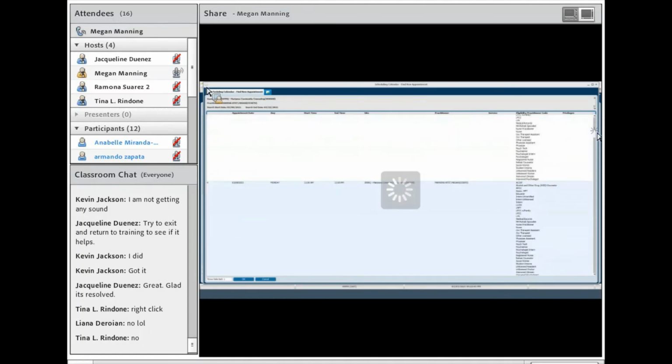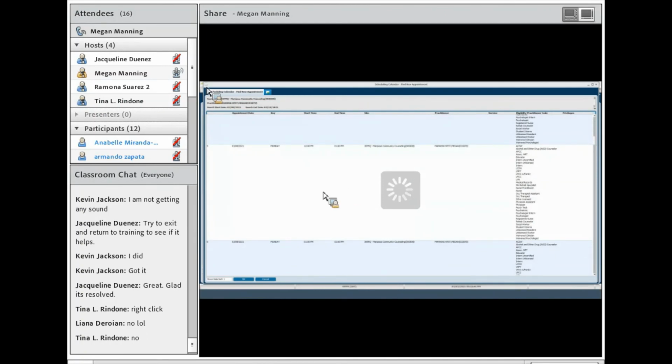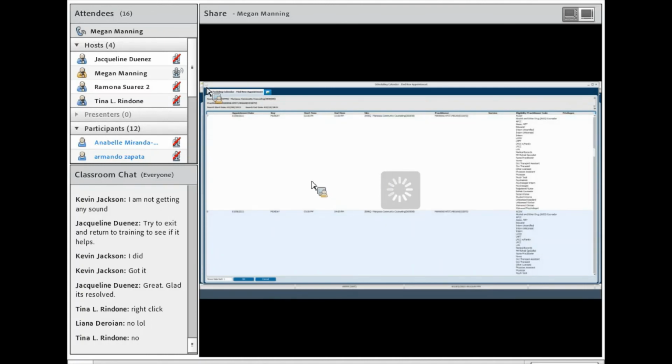So you can quickly go and say, okay, looks like Megan's got availability on Monday the 8th from 12 to 1. And maybe you can communicate with the client and say, does this work? Maybe he's like, oh, actually that doesn't work. What's the next available one? Okay, looks like she also has a 3 to 4 on that day. So you can quickly pull this information up. You saw how quick that generated for me. So even if you are on the phone with a client, you can do this pretty easily.